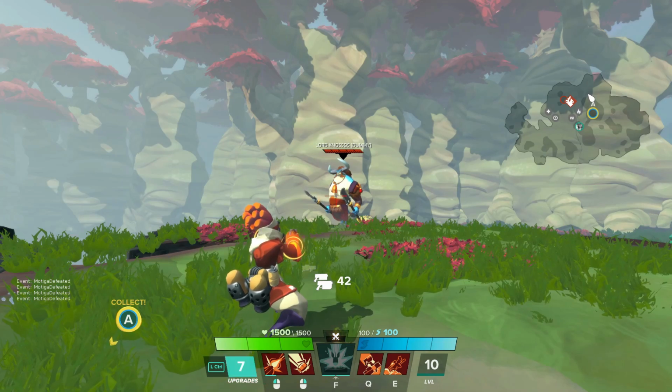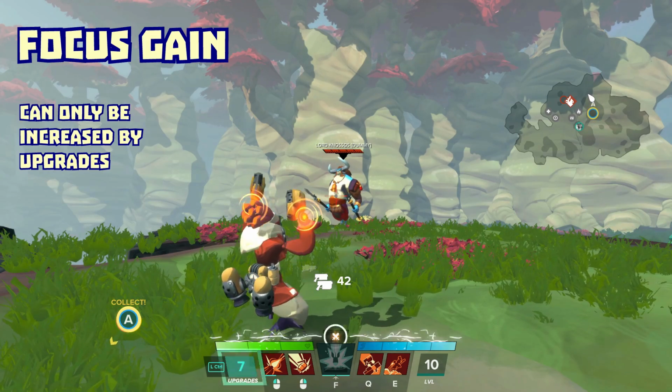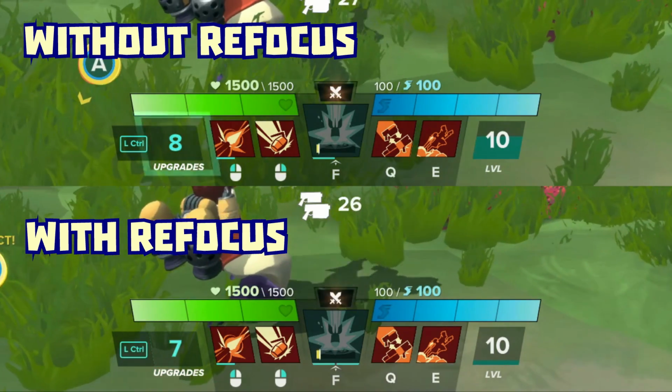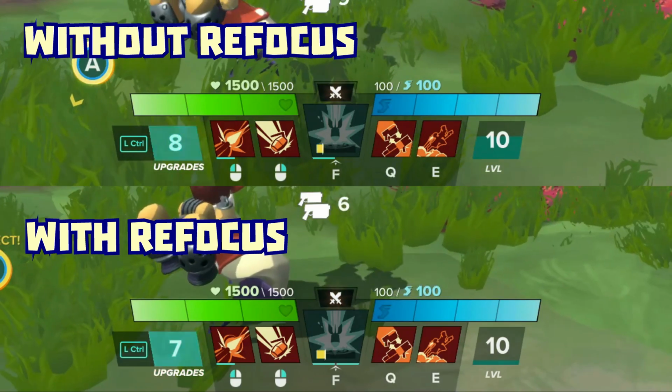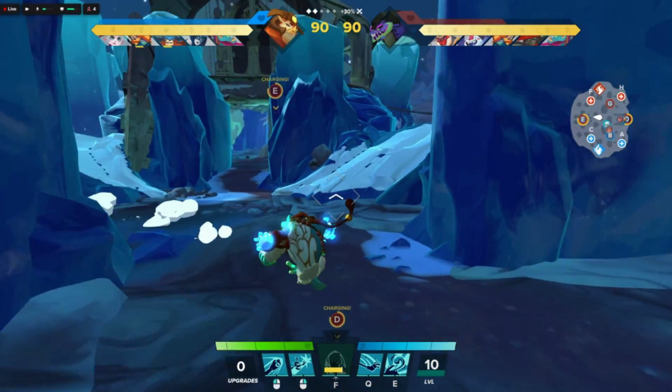And for the last of the buffs, we have Focus Gain. This can only be increased by upgrades. Such upgrades include Refocus. This simply increases the amount of focus given upon landing attacks and abilities. Now that we've covered all the buffs, let's move on to debuffs.